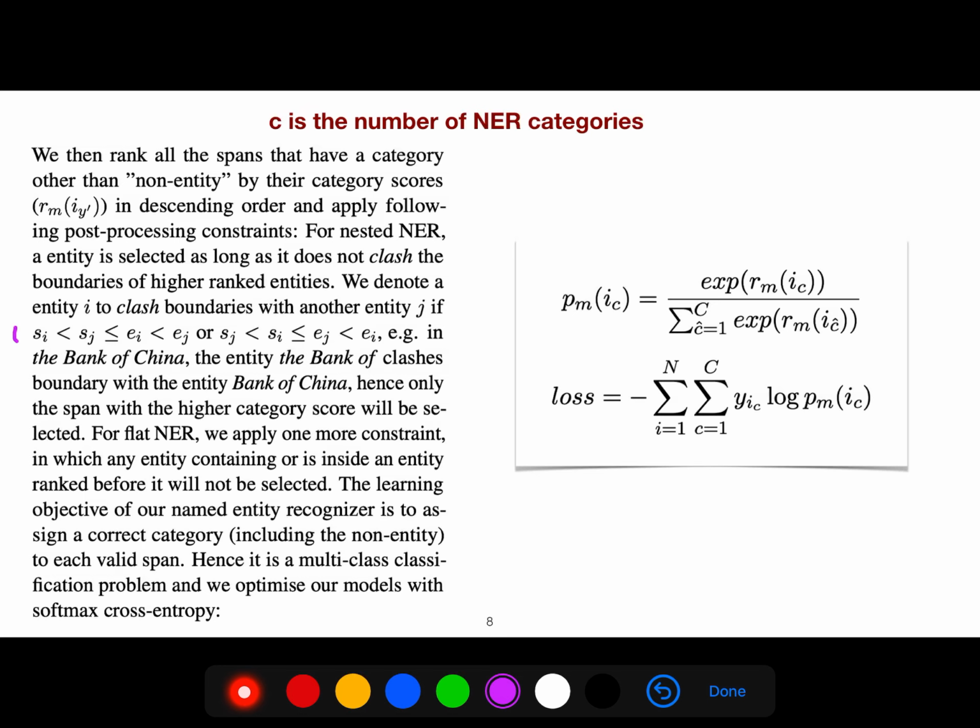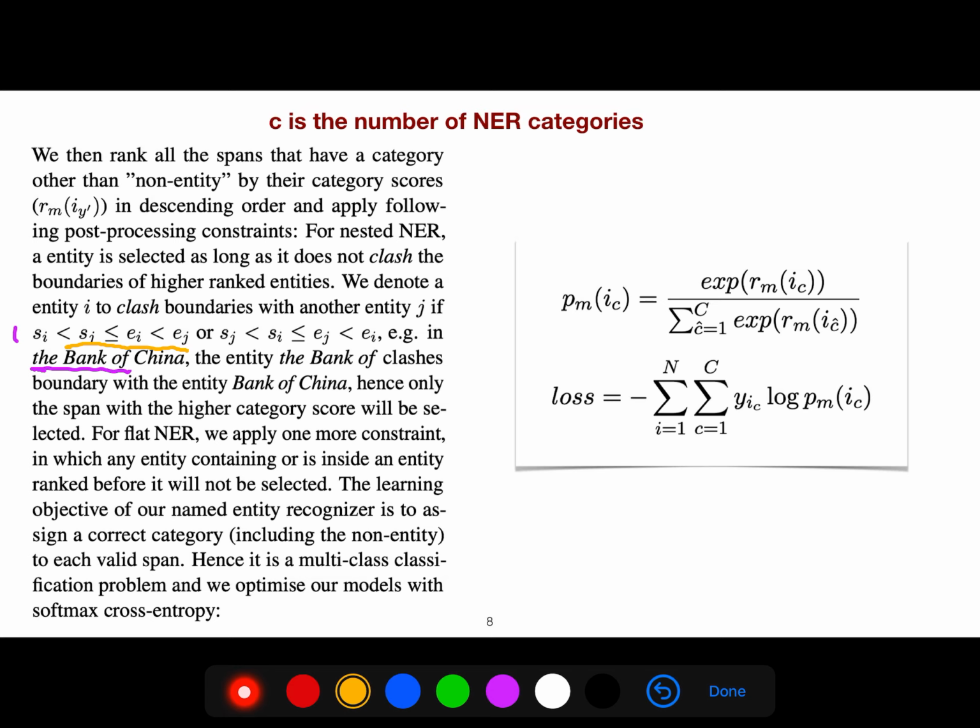For example, in Bank of China, the entity Bank of clashes in boundary with the entity Bank of China. Hence, only the span with the higher category score will be selected. For example, Bank of China will be selected because it has the higher score.